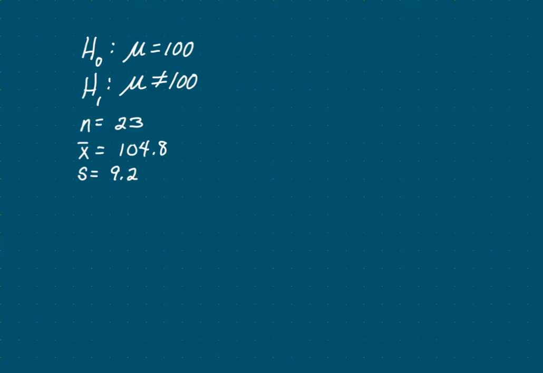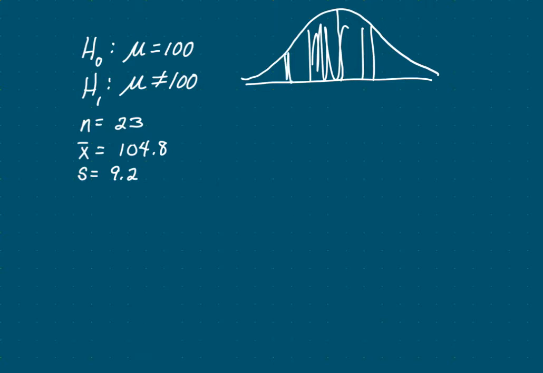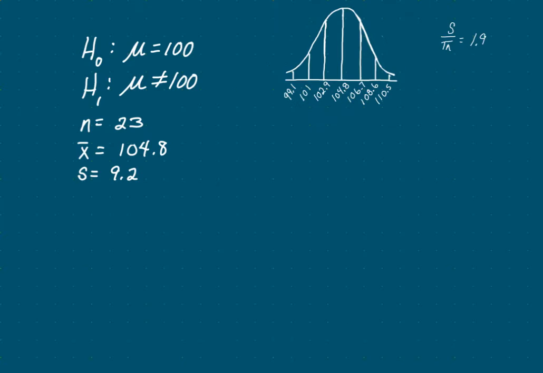Now, the thing about confidence intervals, if you remember, is that when we draw the confidence interval, we are always drawing it around a mean. So we're always marking off some area here. Okay, maybe out this far. And it is symmetric on both sides. Because of the nature of a confidence interval, we can only use it for hypothesis testing if we are doing a two-tailed test, if we are trying to find out if the mean is not equal to some value.